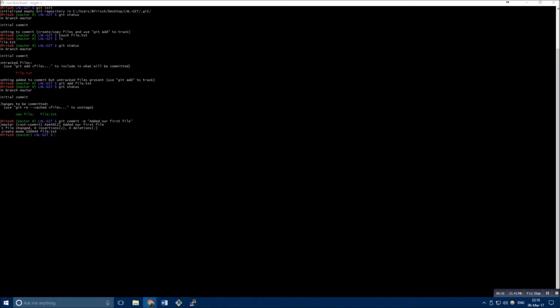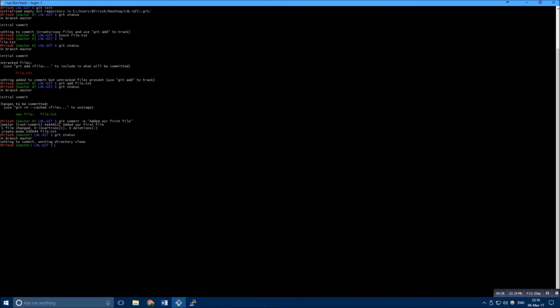So now let's go ahead and do status one more time now that we've added a file and committed it. So you see that we have nothing to commit. Our working directory is clean. Now our working directory is where we're actually making these changes. So that means that we have no changes that have not been added to the Git repository. And if you look, we no longer have this initial commit. That's because we've made a commit into our repository already.